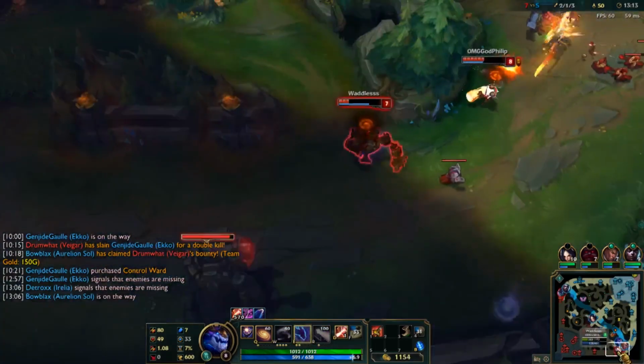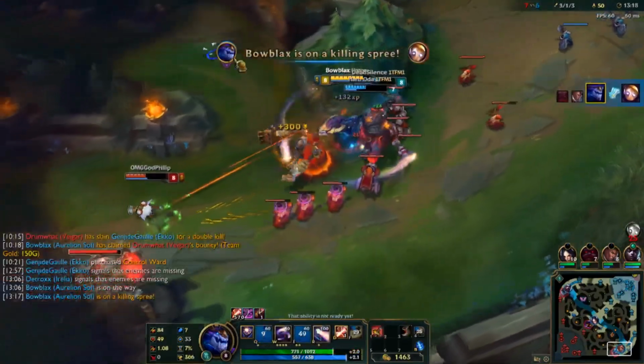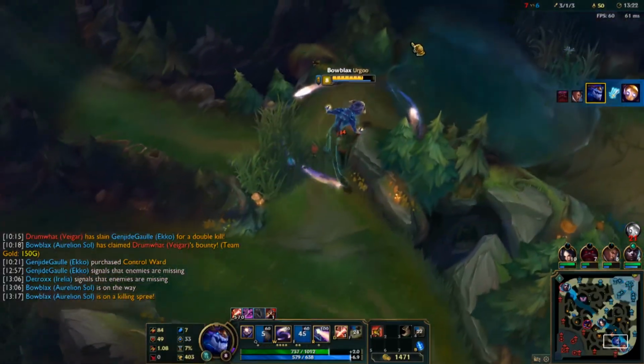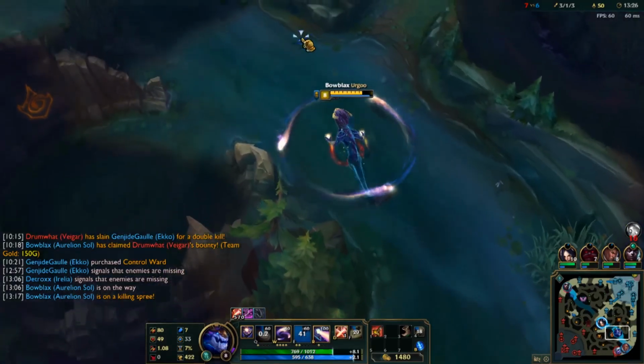Okay, let's see if we can do this. I'm not gonna commit too hard if I can't get anything off. Luckily, I was able to. This team isn't too hard. I am playing on pretty lowish elo though. I think high silver for sure.